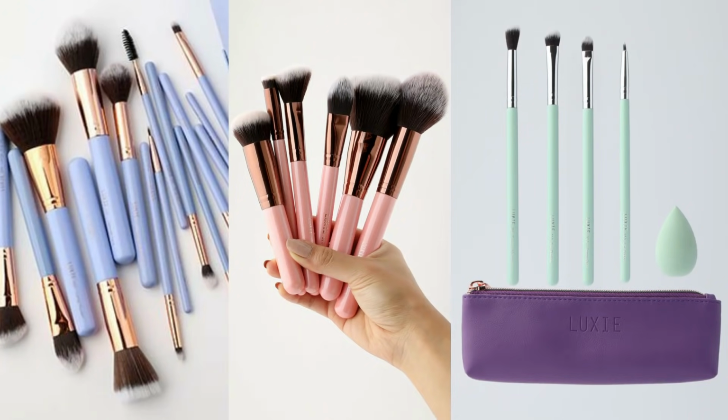Like, I know people have preferences between the dream catcher, which is blue, the rose gold, which is pink handled with rose gold, the metal, whatever it's called, and then this one, it's mint. It just comes down to preference, but pretty much anything Luxie Beauty, I'm a fan of. I dearly love my eyeshadow brushes, and a bunch of them are Luxie. So here's hoping I get it in my box.